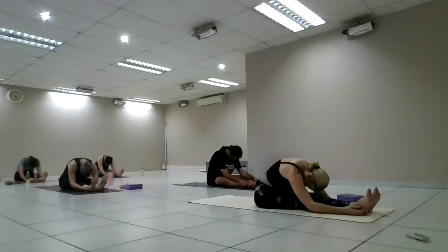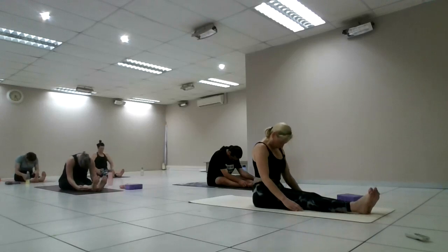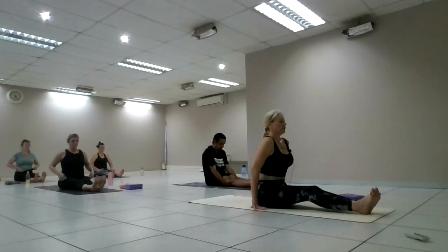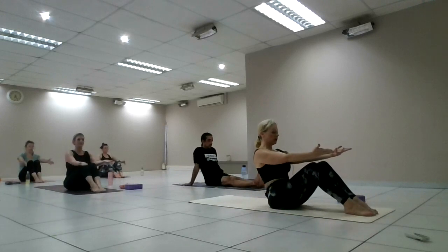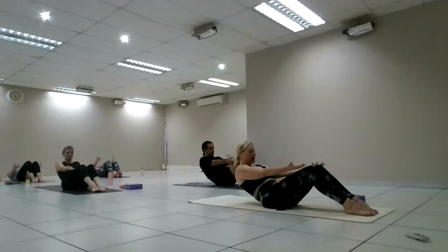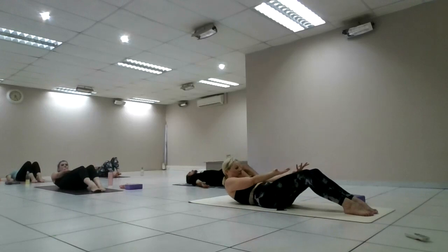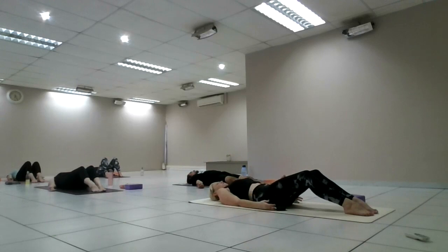And slowly, gently, with control, round up vertebra by vertebra, straighten out your spine. Shift slightly forward onto your mat, bend your knees. Bring your arms in front of you, tuck your tailbone and roll down onto your back, as slowly as possible, feeling each vertebra as you go down. Tuck your tailbone, push your lower back into the mat, and then your upper back, then your shoulders, your neck, your head, and relax your hands next to your hips.